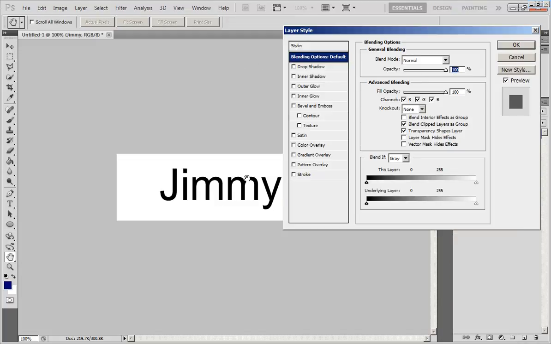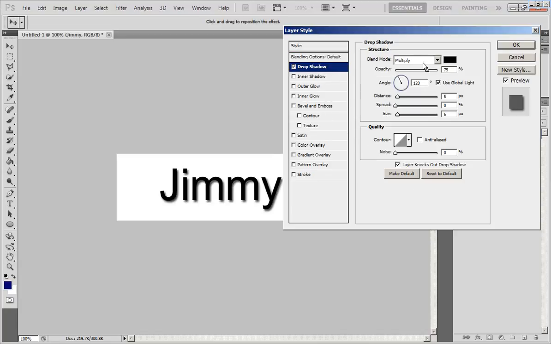There's a few things that I do to every signature I make. I do differ sometimes depending on what I have to do to the text, but this is the standard what I do. I'll give it a drop shadow. The standard preset default options will do. That just makes it look slightly better, makes it look like someone's put thought into it.